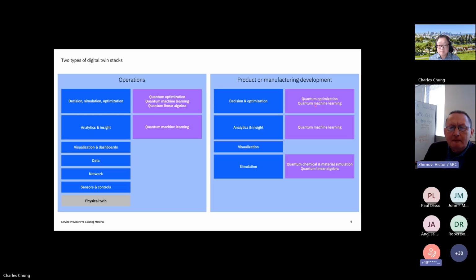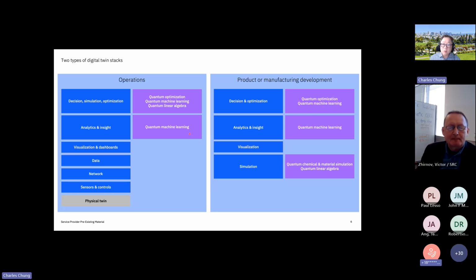What do you think is the first port of entry, or let's say minimal viable product, for quantum digital twins? Well, I would say the two nearest application areas would be chemical and material simulation and machine learning. And I can think of a couple of ideas where quantum machine learning might be applied. For example, I'll show you an example in fault detection and classification. But you answered my question for the time being. Okay. Thank you.